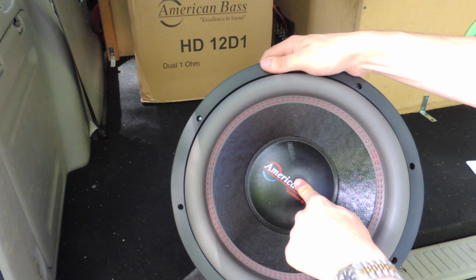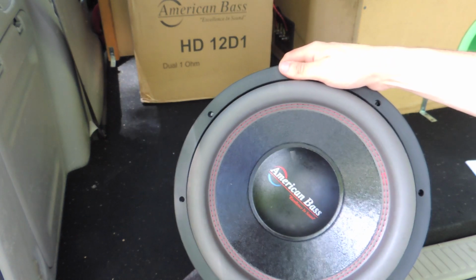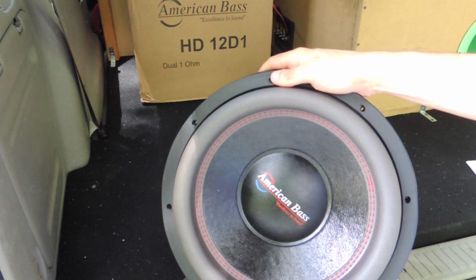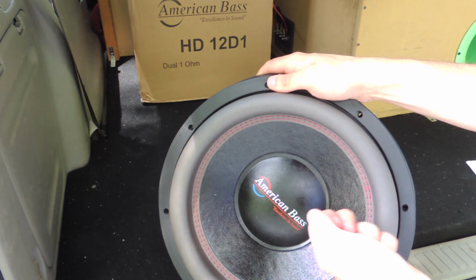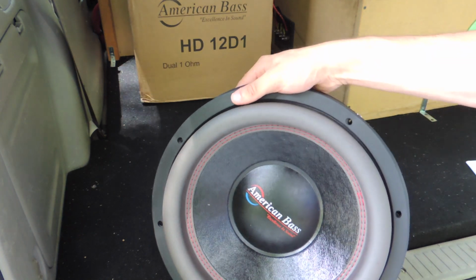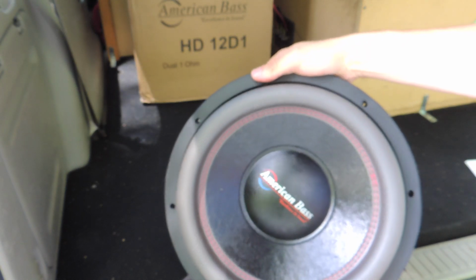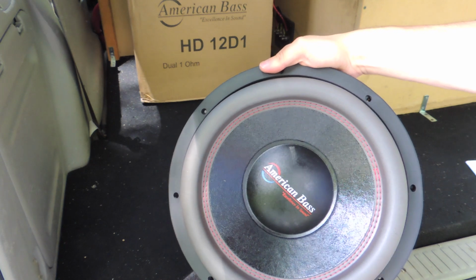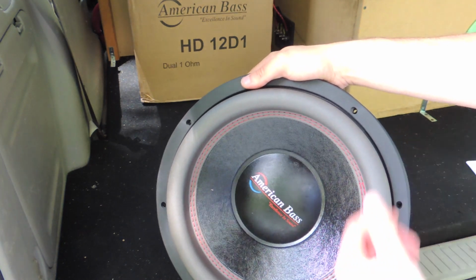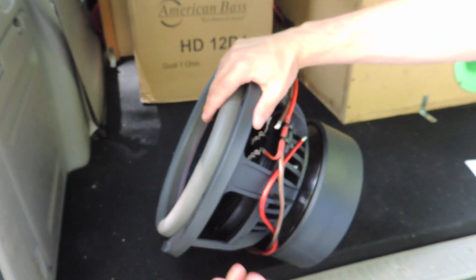We have our dust cap, little on the flimsy side, but the same dust cap you'd see on the other American Base similar subs. I do believe if you get some of the VFL comp subs, they do have much stiffer, maybe carbon fiber dust caps, but I'm not sure. And then the cone is pretty stiff, but not the stiffest cone I have felt, so I do kind of wish that was a little bit stiffer. Just a real ordinary plain gasket around here.